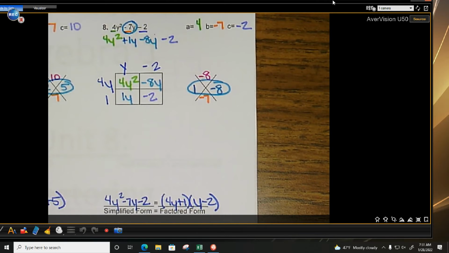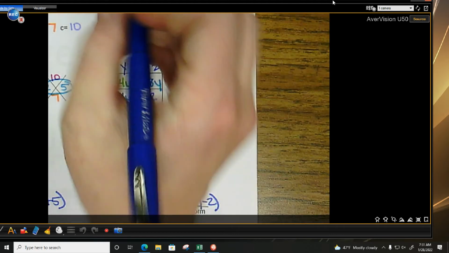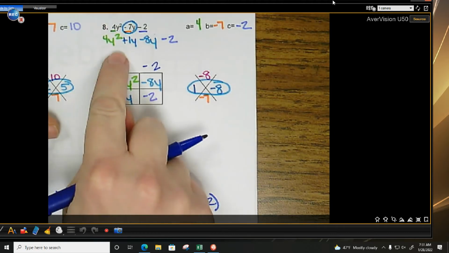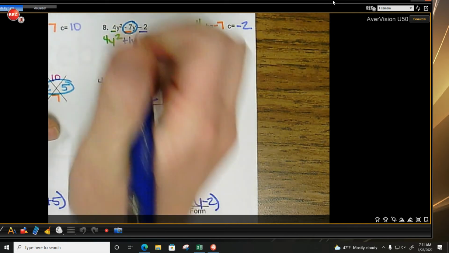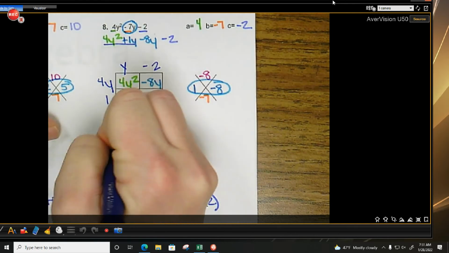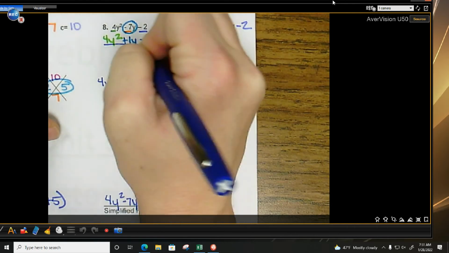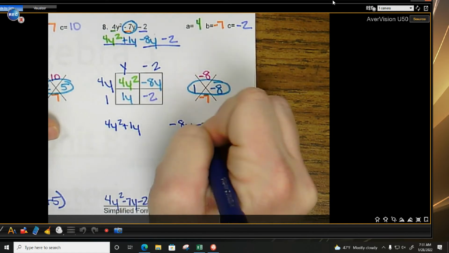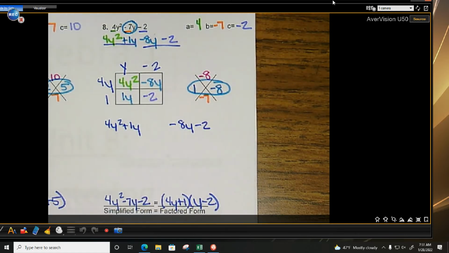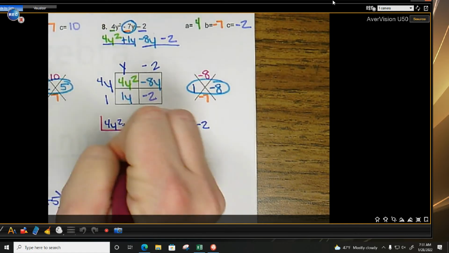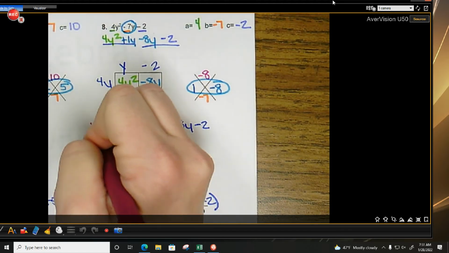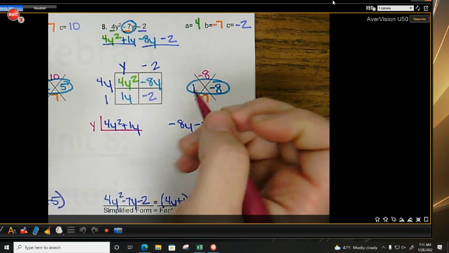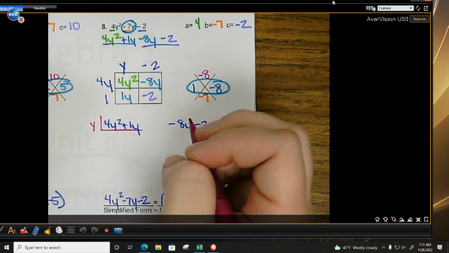Okay, I'm going to now do factor by grouping. This is the last one I'm going to do, factor by grouping, okay? We get to the same exact steps, write it out where you have 4 terms. Split the middle into 2 terms. So I have 4y squared plus 1y, and then I have negative 8y minus 2. What are 4y squared and 1y both divisible by? 1 what? Y. They both have a y. Take a y out. So if I take a y out, what's left over?